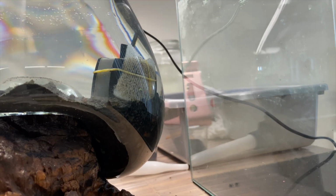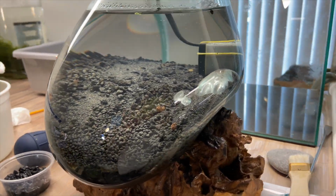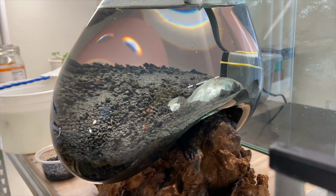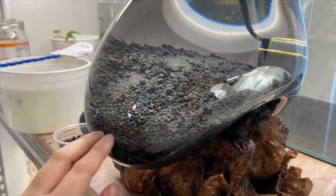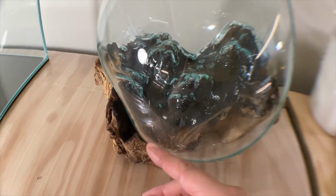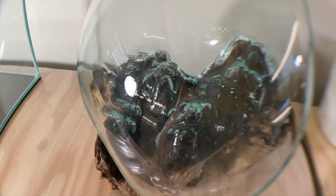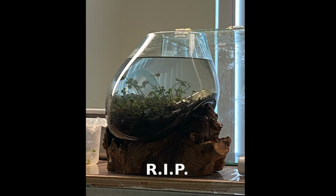Although these molten glass tanks are advertised to hold water and be little fish tanks, I kind of disagree after this experience. I believe it did crack because the weight of the water and the substrate combined was just too much, especially because the glass is not flat, it's like a weird shape at the bottom. The seller did offer to replace the bowl, but I prefer to just kind of be done with it after that happened.